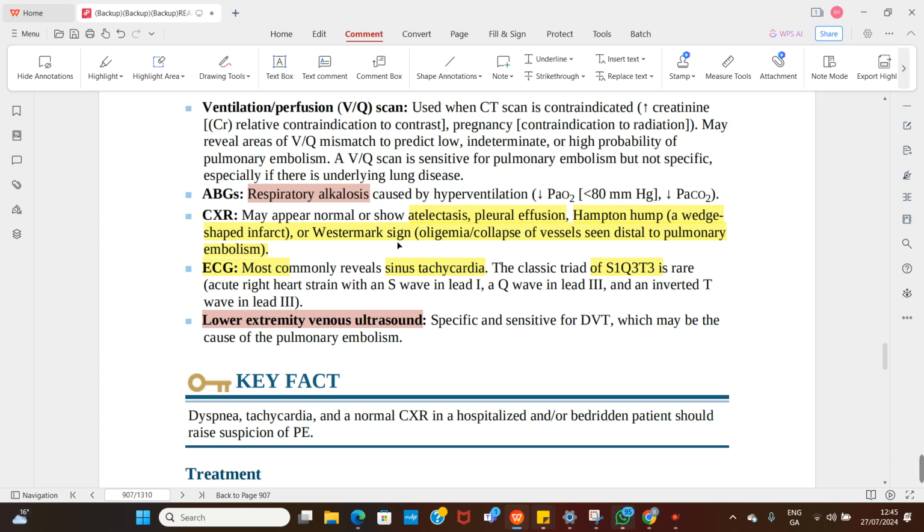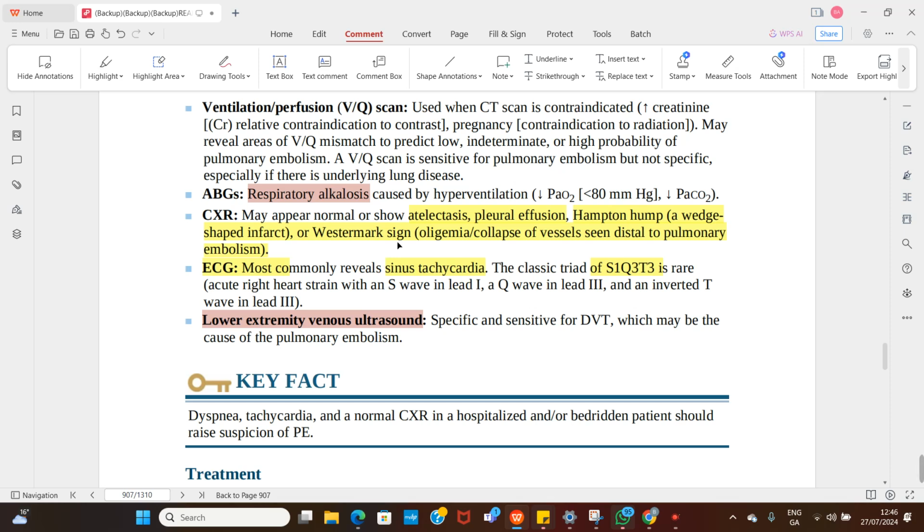If you do your ECG, what do you see? Sinus tachycardia. Most of the time, you see your P wave, your QRS complex, your T wave, sinus. But by the time you calculate your distance between your RR interval, there's going to be tachycardia. Very easy. Sinus tachycardia. And in some few, proportion, you are going to see the McGinn-White sign, which is S1, Q3. This one is just medical school people that go for quiz. Nobody's going to be asking you S1, Q3. Just keep it simple and know the basic simple stuff, right?